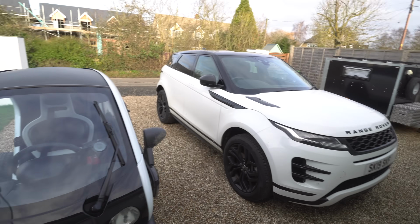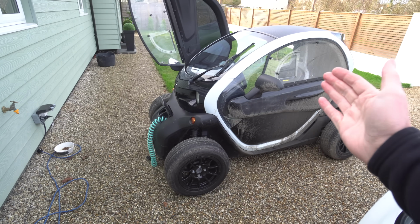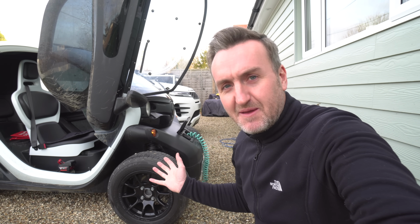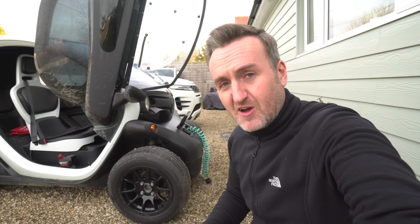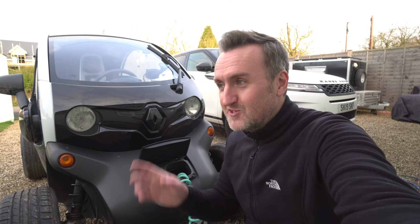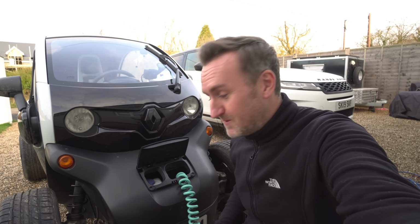I've got proper cars. I mean, I've had my fair share of sports cars and other things, but this is just so much fun. These little cars have been around quite a long while. I mean, this is nothing new. I think the first one of these probably came out 2012, correct me if I'm wrong, but I think it was around that sort of time, might be before that. But what I find amazing about this, for one person just nipping down the shops or doing small errands, that sort of stuff, this car is incredibly practical.